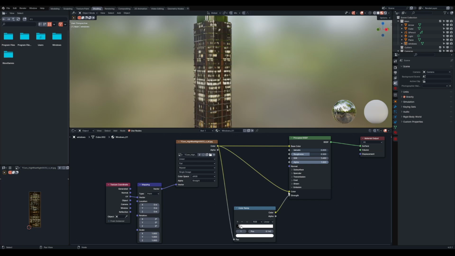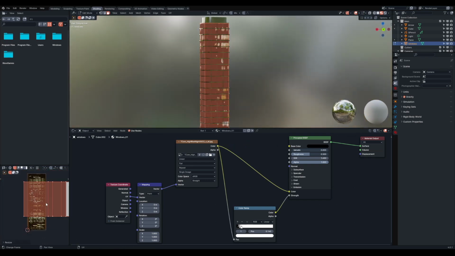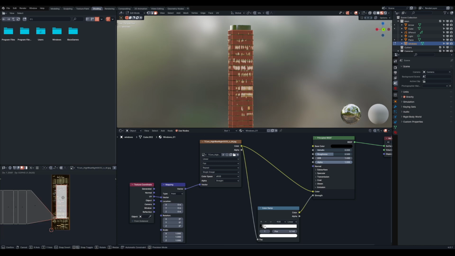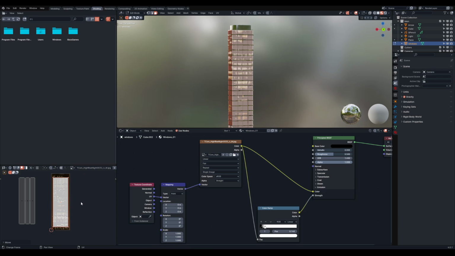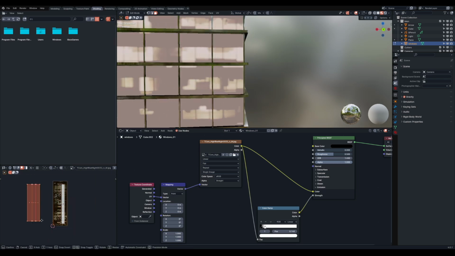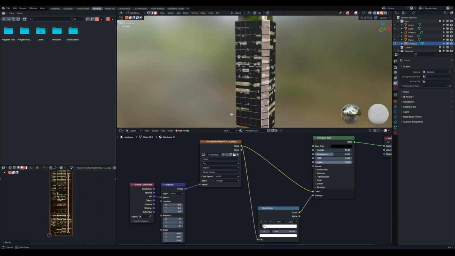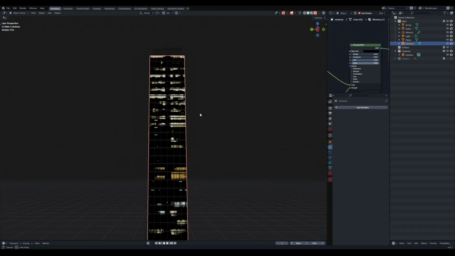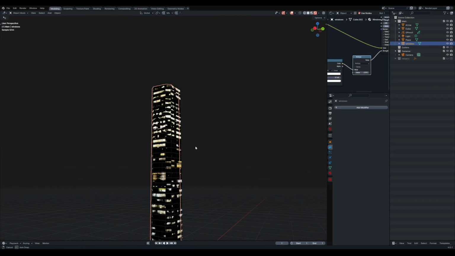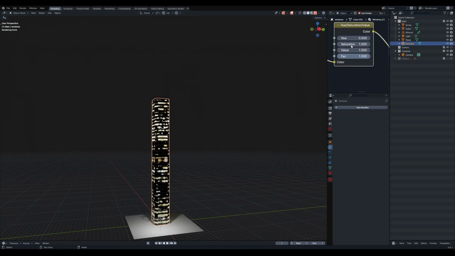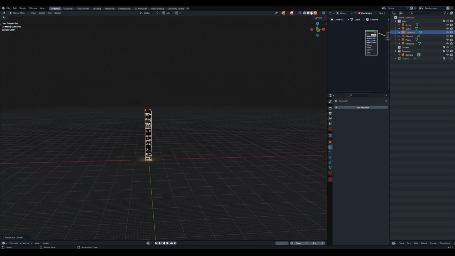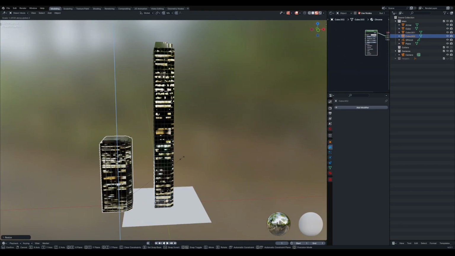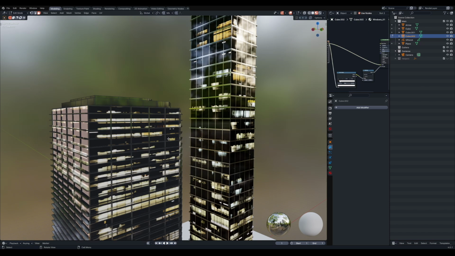am trying to map the texture to the geometry, and to do so I like to go into the shading tab on top and then do a rectangular projection or a box projection, and then just start moving each face around the UV. Since it's a very low poly geometry, it's doable this way. Otherwise you could probably do a smart UV projection or something like that it's called. Yeah, but since it's very low poly, this works well.